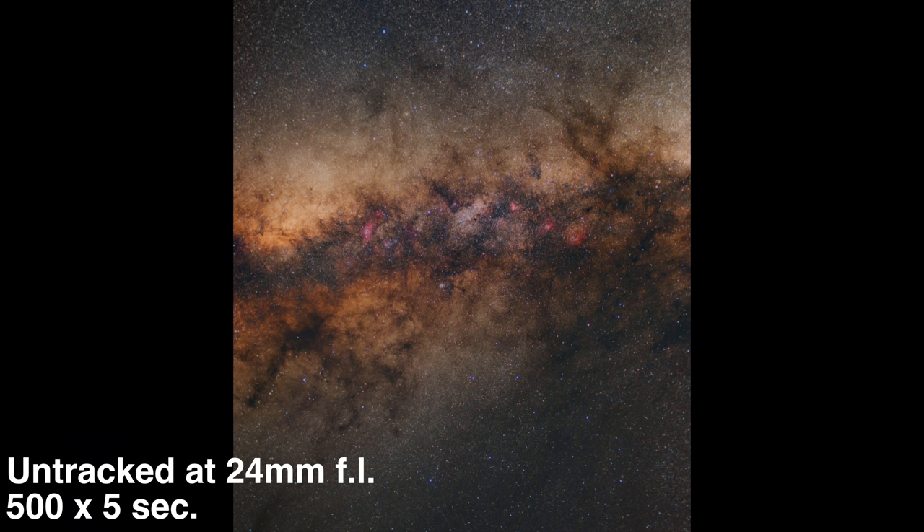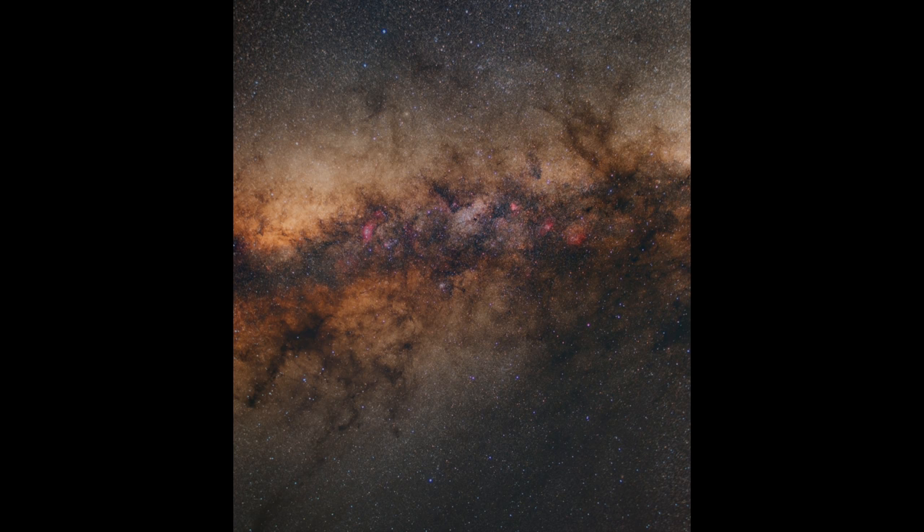My choice for spring is the Milky Way core area with many beautiful bright nebulae such as the Lagoon and Triffid. This might ruffle some feathers as typically astrophotographers call spring 'galaxy season' due to all the galaxies that are only visible in the spring. But I can't think of any of these spring galaxies that really make a good choice to shoot untracked just on a tripod. So instead, I'd suggest just staying up late to shoot the Milky Way. I've shot it as early as March in the early morning hours, but by April and May it becomes much more approachable as the core starts rising earlier and earlier in the night.